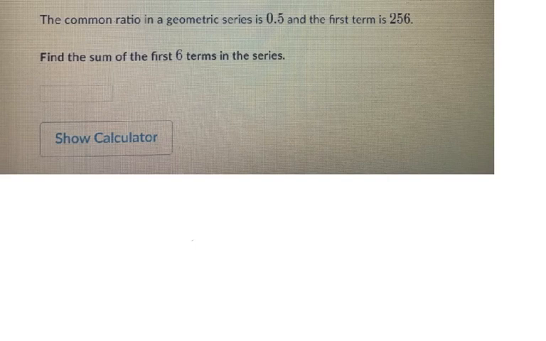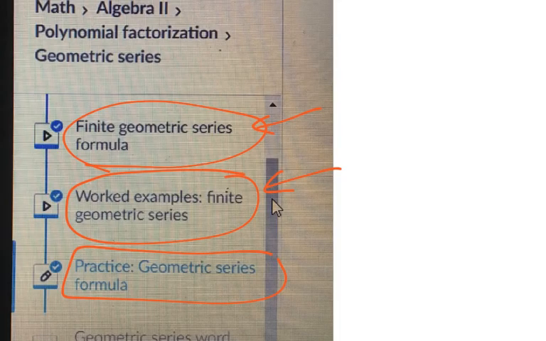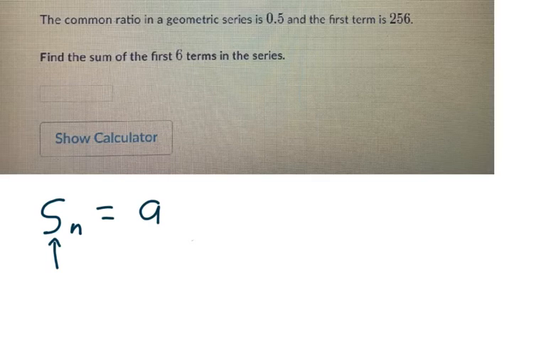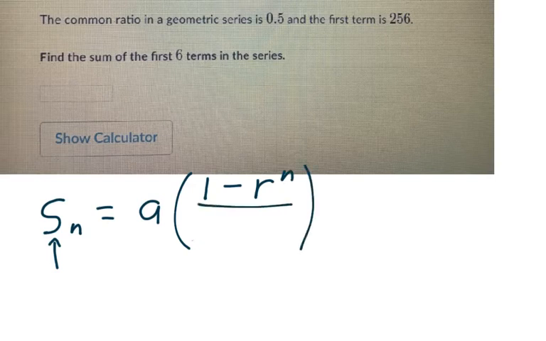Here's the first one. Now, before we get started, guys, if you watch the videos that Mr. Khan did, I think the second one especially is really cool because he shows you where the formula comes from. Now, let's be honest, most of you don't care where the formula comes from. Here's the formula. If I take the sum, that's what big S stands for, of n terms of a sequence of numbers, that sum is simply going to be whatever the first number was, I'm going to call it A, times 1 minus the ratio to the n power, divided by 1 minus the ratio.